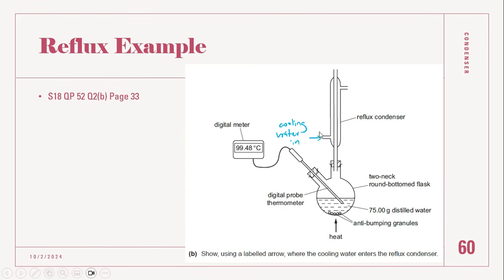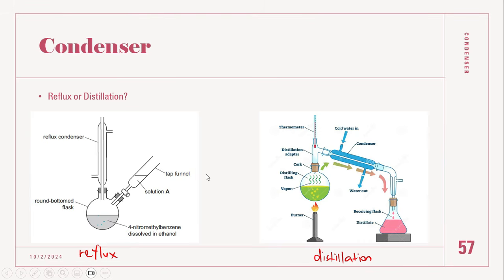Now, in this question from summer 2018, we are given a reflux condenser and you're supposed to label whether water is going in to the condenser from the lower side arm or the higher side arm. Water is always entering through the lower one for both reflux and distillation, because water going in from the lower arm will make sure that water can stay longer inside the condenser for cooling purposes. So this diagram here is actually not correct. Water in should be from the lower side arm, water out from the higher one.